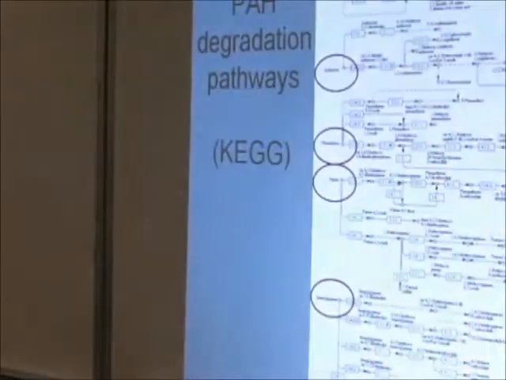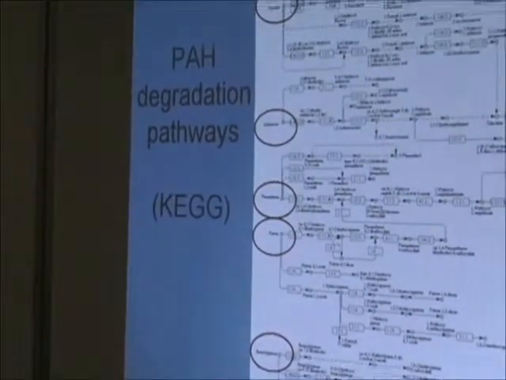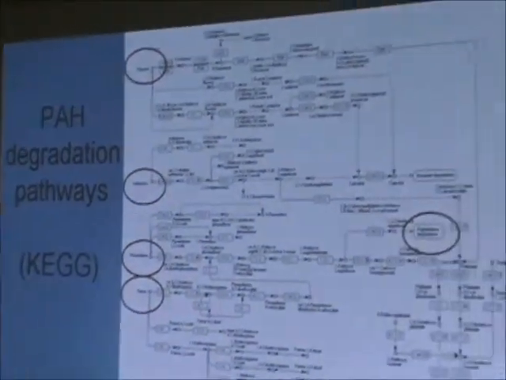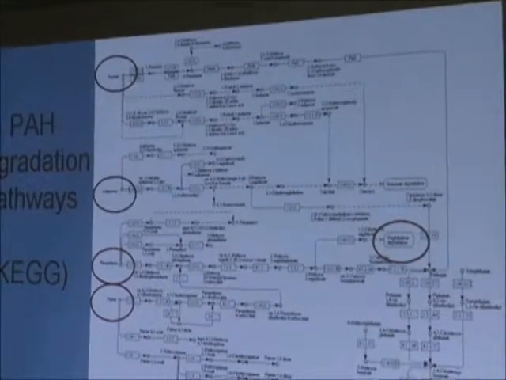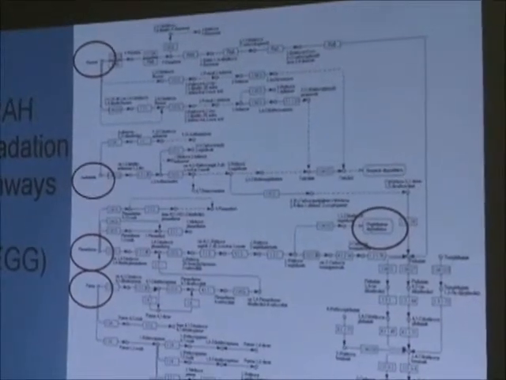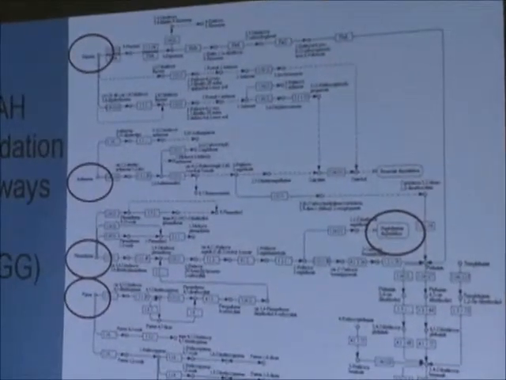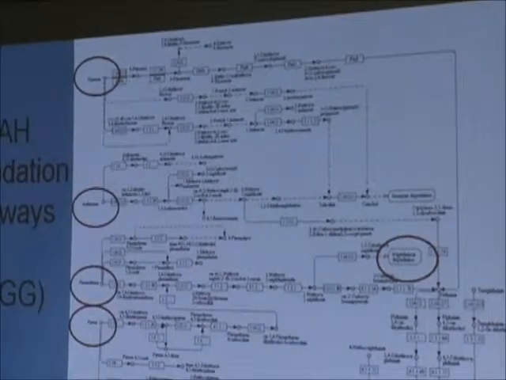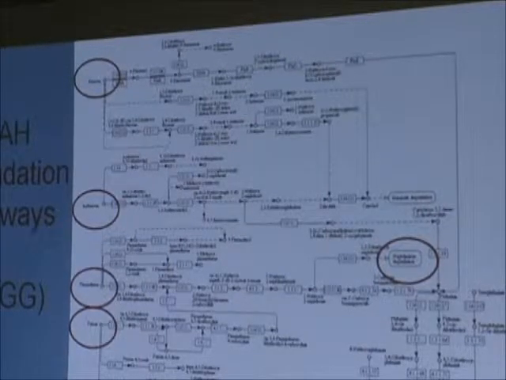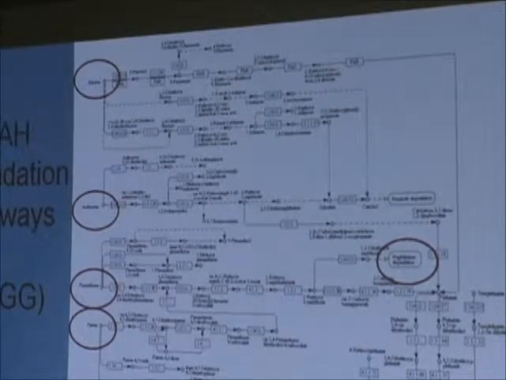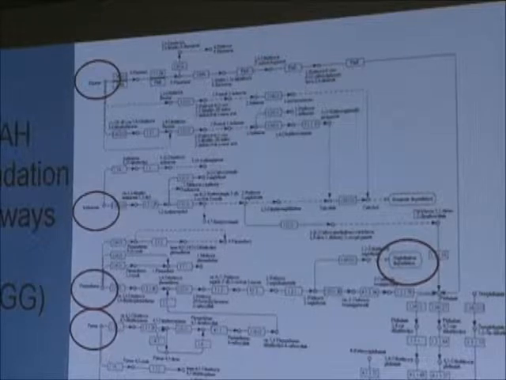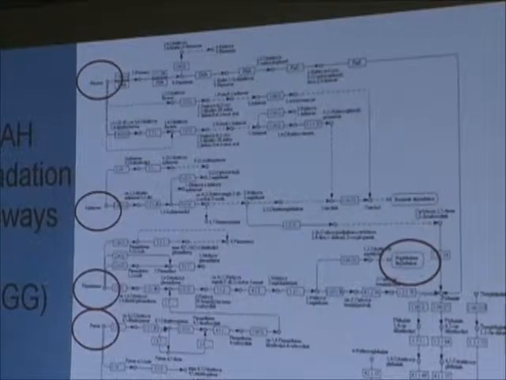And this leads into something called co-metabolism. What you find is that if you put a bunch of PAHs together and you put one bacteria, all five, six, ten PAHs will degrade much faster than if you have just one PAH degraded by one organism. Does that make sense? No. Okay. I understand what you said.